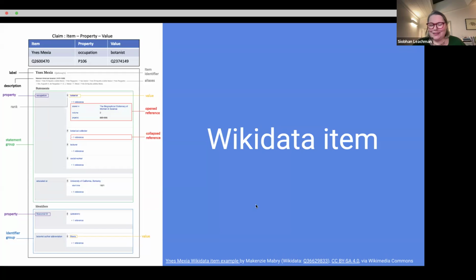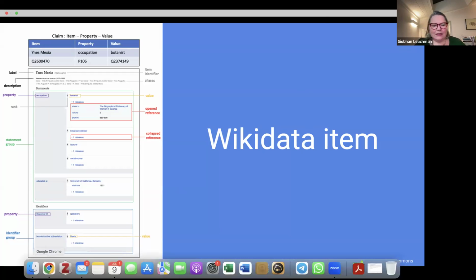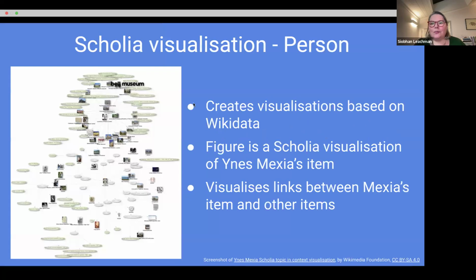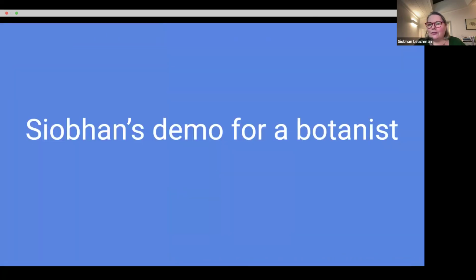So now we're going to go on to the bit that's making me a little bit nervous. I'm going to stop sharing and hopefully, if things go to plan, make a Wikidata item for a botanist. Come on. No, that's not going to work. Sorry, I'm just going to try, and there we go. Okay. Exit. Okay, and I'm going to start sharing again. Sorry about this, guys, just a little bit slow.